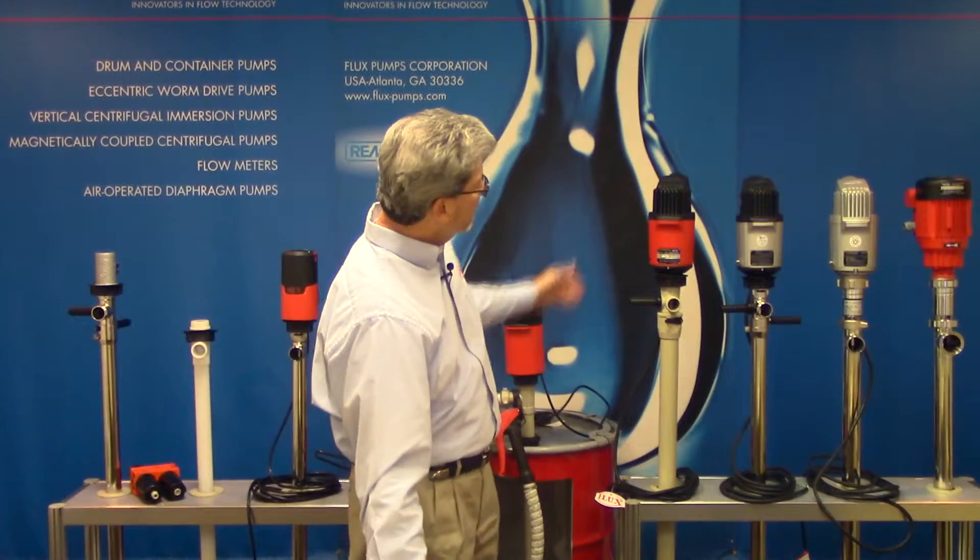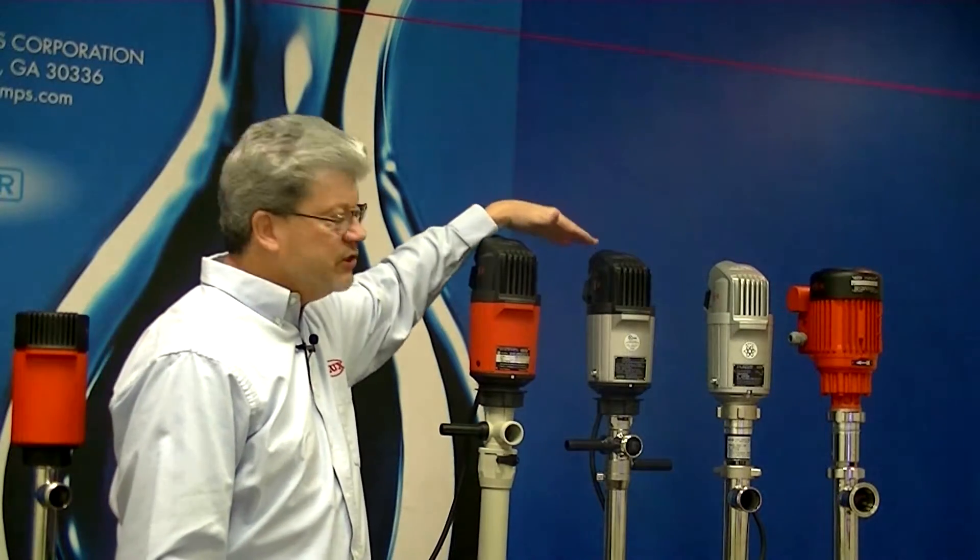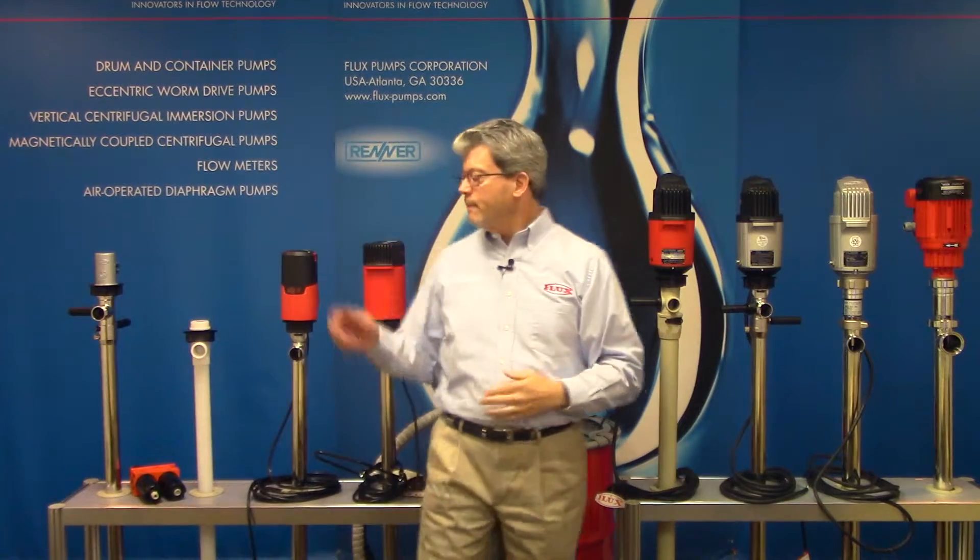The real pride of the lineup is the F458. These motors are all-metal construction. The F460 is very similar except it's designed and approved for explosion-proof applications. Both of these motors come in a variety of voltages and versions: 120 volt, 230 volt, 50 and 60 hertz, a variable speed option, 12 volt, and 24 volt. The horsepower ranges from 230 watts up to 700 watts, about 0.93 horsepower. All four of these electric motors are brush motors.